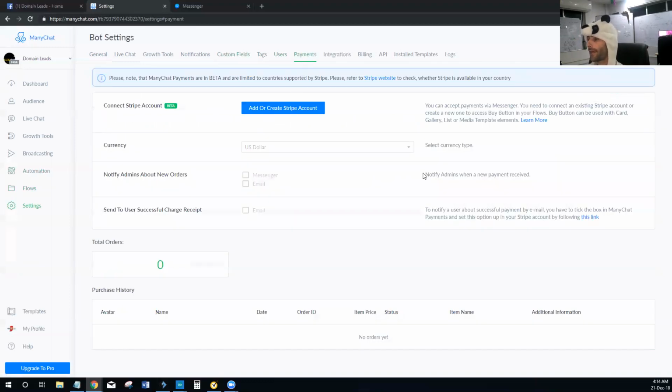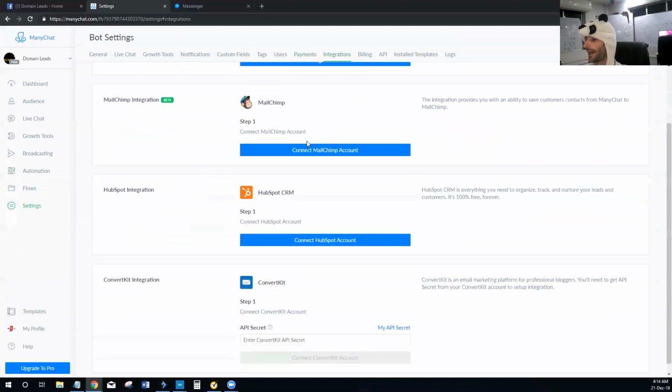If you want to invite people to work on your chatbot or edit your chatbot, you can add users there. Here's how you actually manage your payments if you want to take very basic payments inside Manychat. So Manychat doesn't allow you to take complex payments, but you can take really, really basic one-off payments. I don't really like their payment system, but if you're just selling very simple one-off things, then it may be something great for you.